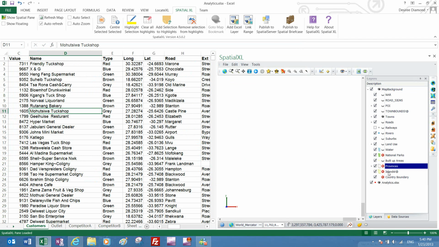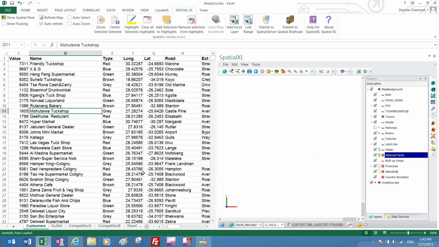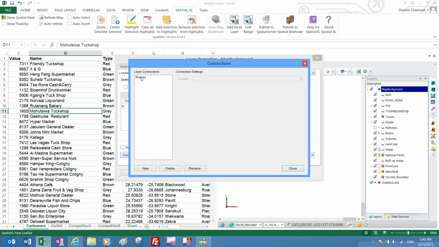As you can see, some of my layers have errors on them, which basically is that the path is incorrect because I got this from another user. So I'm going to go into my parent layer here, which is called map background. If you close that, you will see that that is the parent layer. I'm going to go to my properties, into my data, and then into connections. There's a connection that's been set up and that's been used for all the sub layers here, and that is an incorrect path again because I got that from another user's machine.